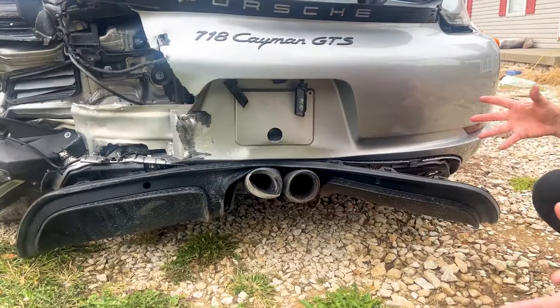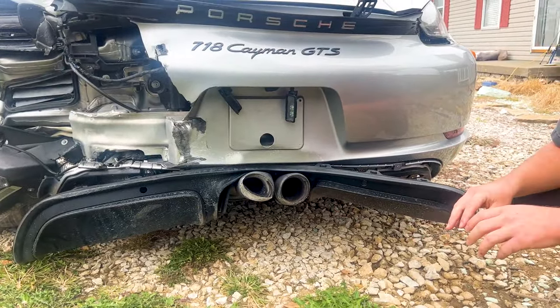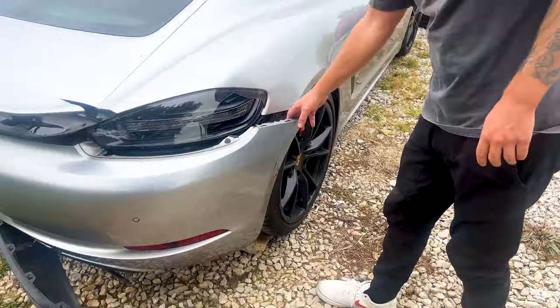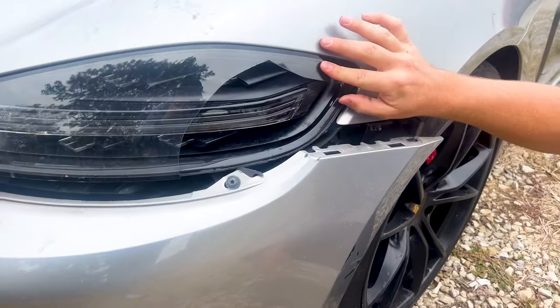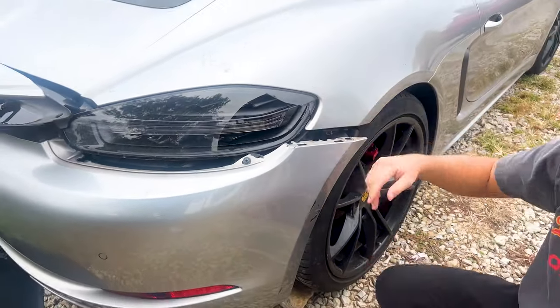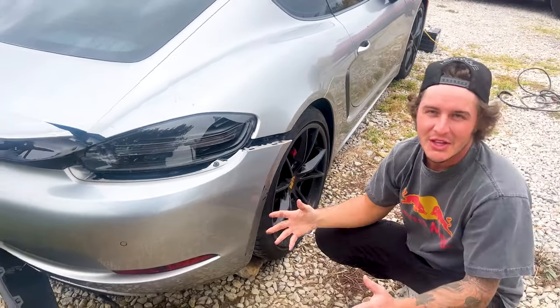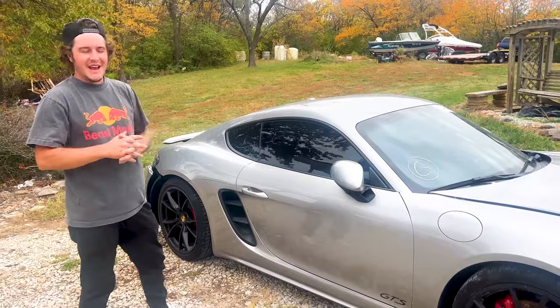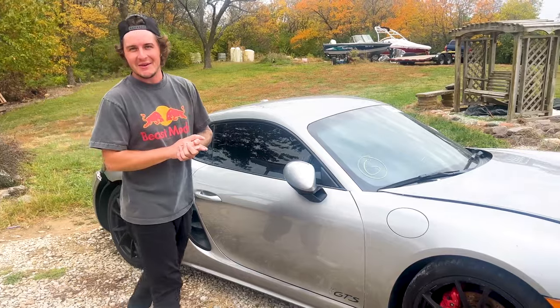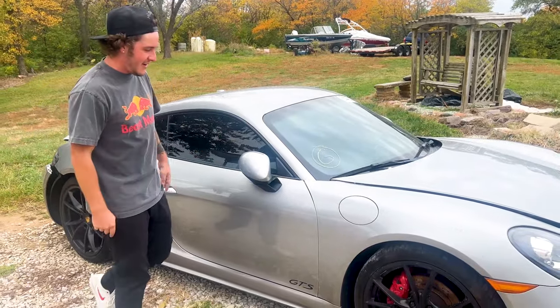We knew the exhaust was a little bit messed up. That's just something that we're gonna have to deal with. Yeah, this is another one we didn't see in the pictures. That taillight and the other taillight are both gonna have to be replaced. Just one of those things that we overlooked when we were originally bidding on it. We messed up. And welcome to the side that we thought everything was good until we checked it out.